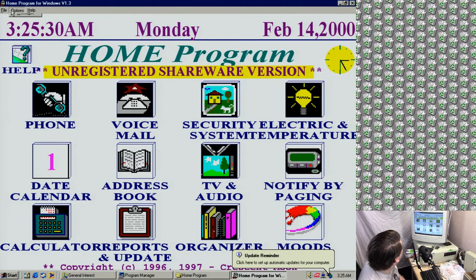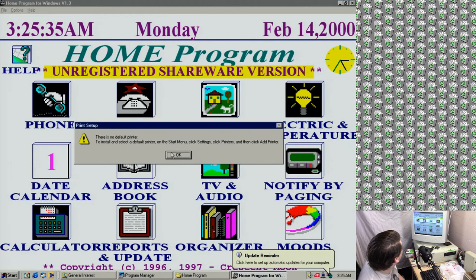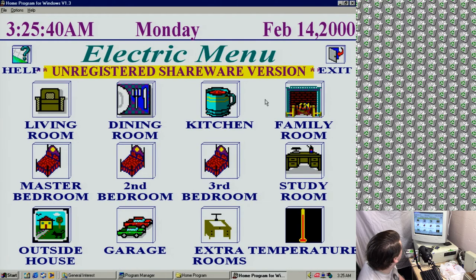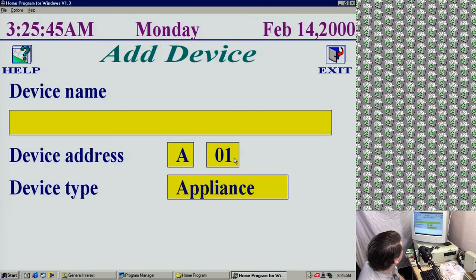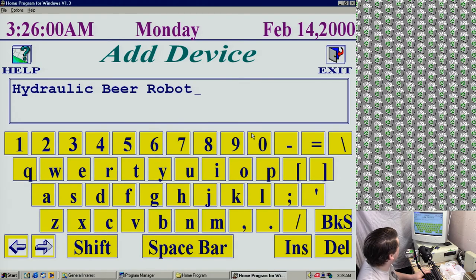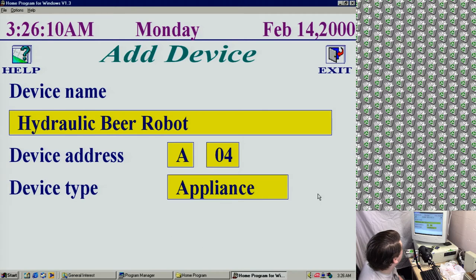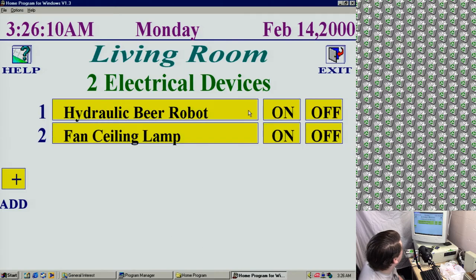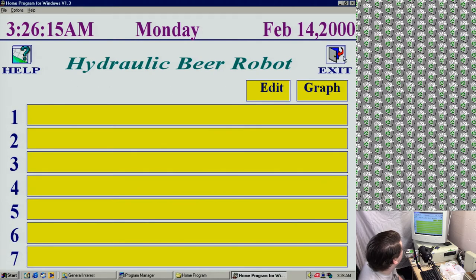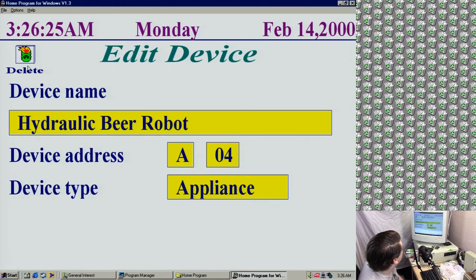Okay, there's not much under file or options. What would print be? I wonder if print would have just printed whatever was on the screen. Okay, so electric and temperature, living room. Okay, yeah, there we go. So this is X10 integration, for sure. So I guess I hit exit? Oh, okay, yeah, it's in there. How would we get rid of it, I wonder? Oh, I clicked the burning radioactive trash can to get rid of it.